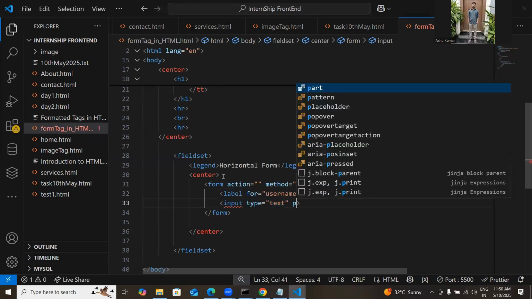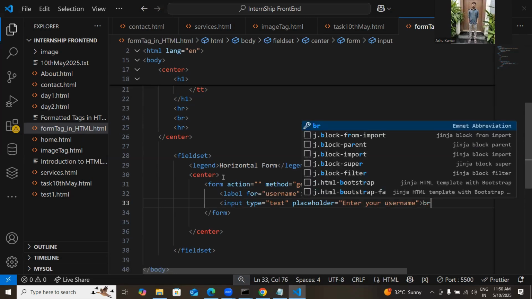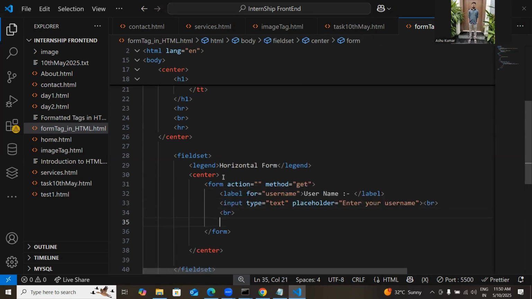Once again I am putting placeholder as enter your username. One BR I am giving here, another BR here, another label I am opening.